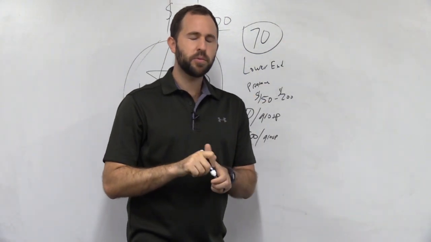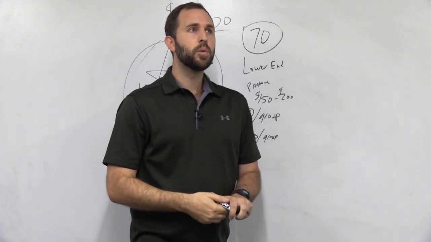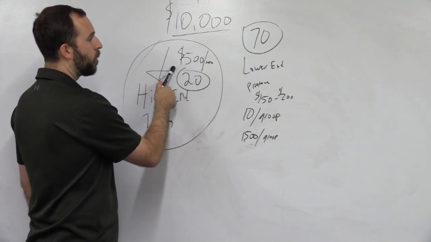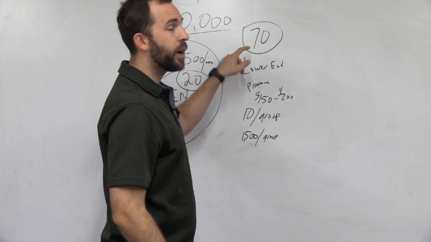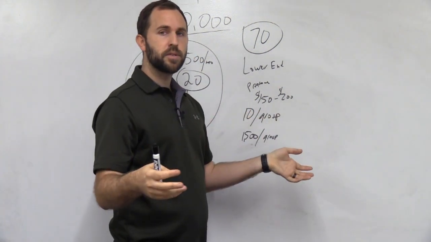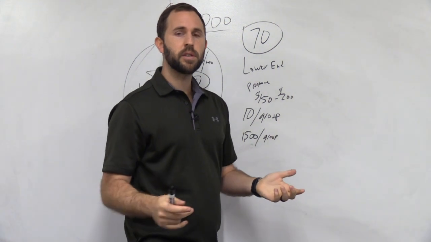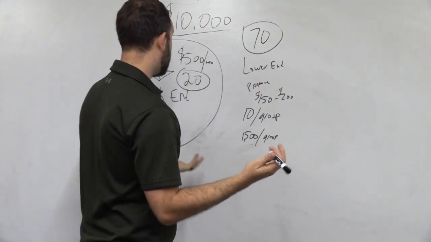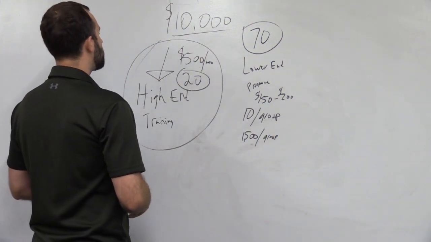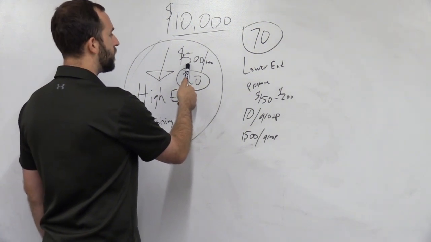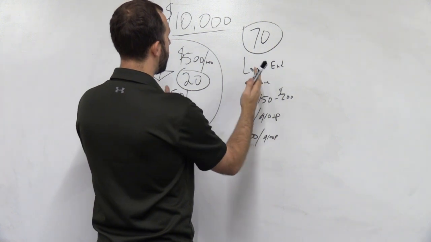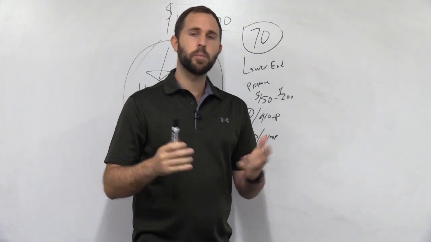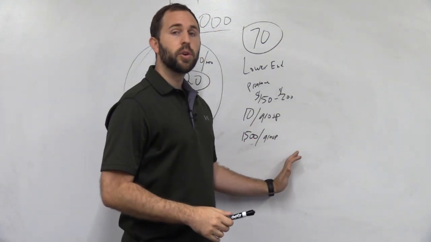And this is where you have to really just take a deep look at yourself and say, well, do I want to work with less clients here? But working more hours, or do I want to have more clients here where I have more impact? I'm helping more kids and it's more affordable. So it's a little bit easier to sell. Or do you want to have both in place? And a lot of coaches I train, what a lot of coaches I help, what they end up doing is they have offers like this. They're more expensive though. And then they have offers like this and they have two different offers and it allows options to take, or it allows parents to take options A or B, which is high-end training or group training.